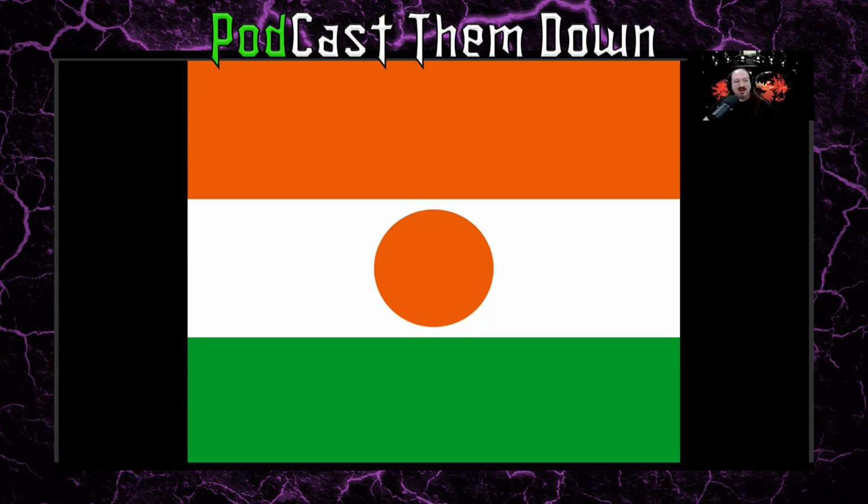This looks like someone, I don't want to say it's AI because it's too simple to be AI, but it looks like someone's like, I need to design a flag. And it just pulled some aspects of the Japanese flag and the Irish flag and it doesn't work.